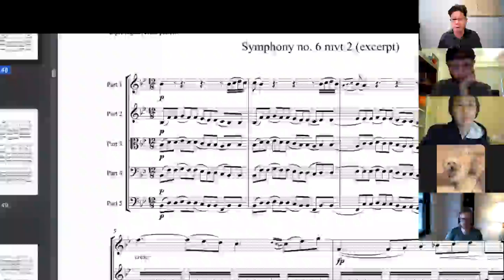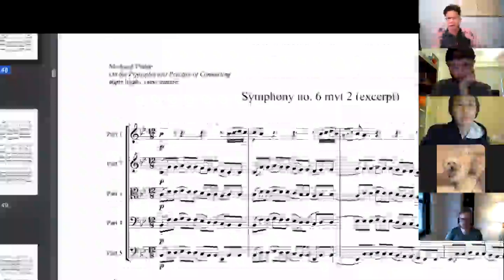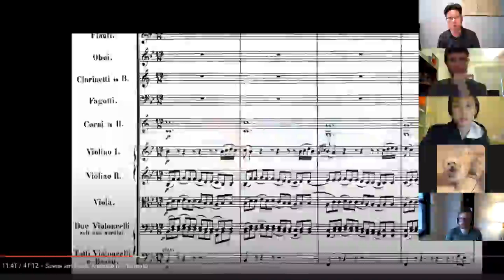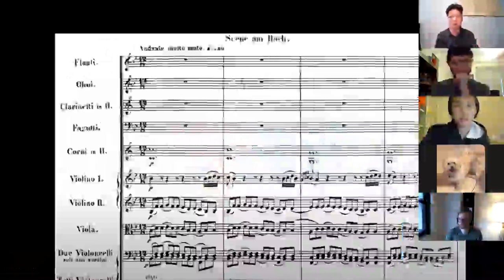And so a lot of times, I really appreciate the excerpt that he's given us, right, to work with. But I think some scores you actually have to go back to the source and figure out, okay, what was the initial tempo directions, right?